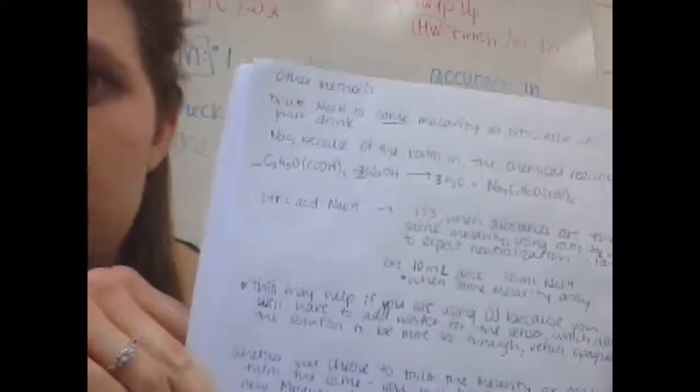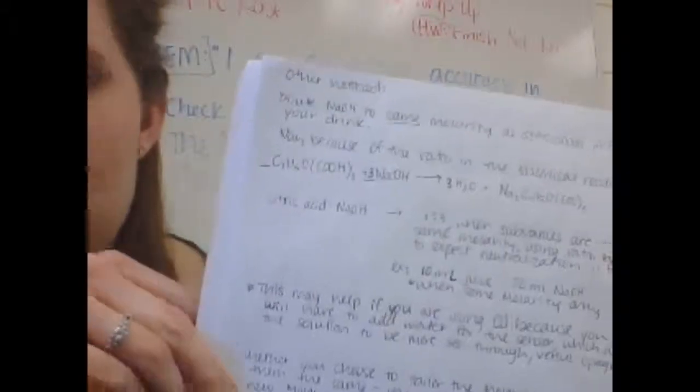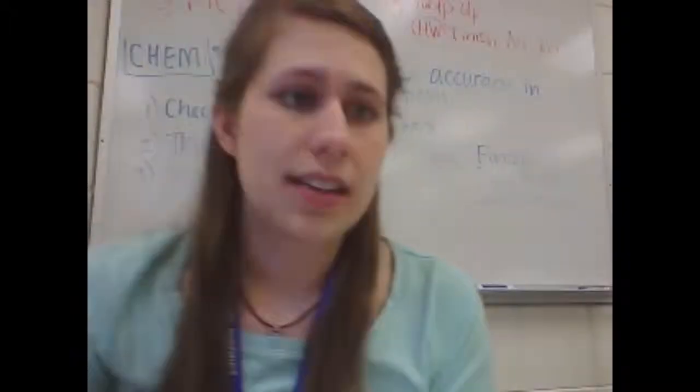And if you start with 10 mils, that's a pretty small quantity of juice, but you could always add more water so that the sensor can reach. And technically that changes the molarity when we would calculate it, but the same number of moles will be in the solution, which will still allow us to do this reaction. Okay, and then it allows us just to use all of the equipment. All right. This also might be a good method.